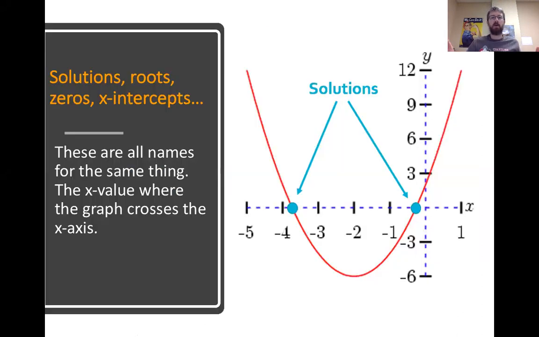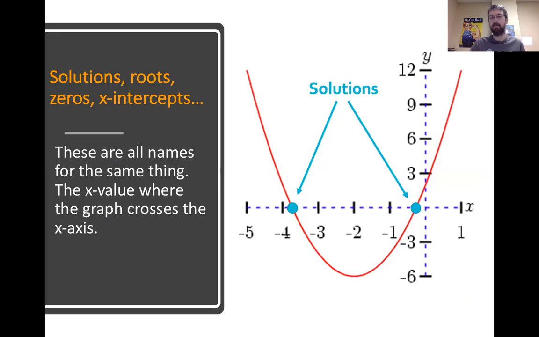All right, so we've solved quadratics a couple of different ways so far, by factoring and by using the quadratic formula. All of those methods involved making sure one side was equal to zero. What we're trying to do is find the x values that, when I plug them into the equation, the answer is equal to zero, that the y value is equal to zero.